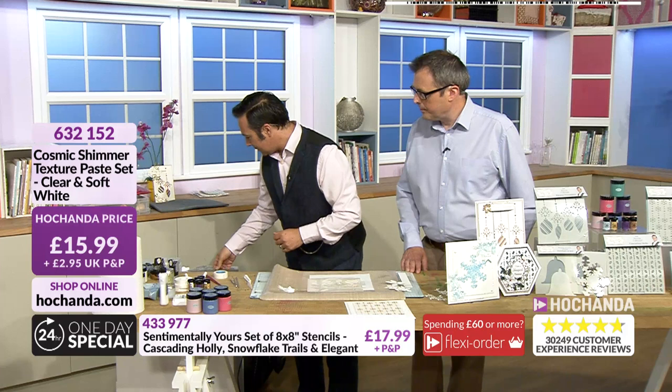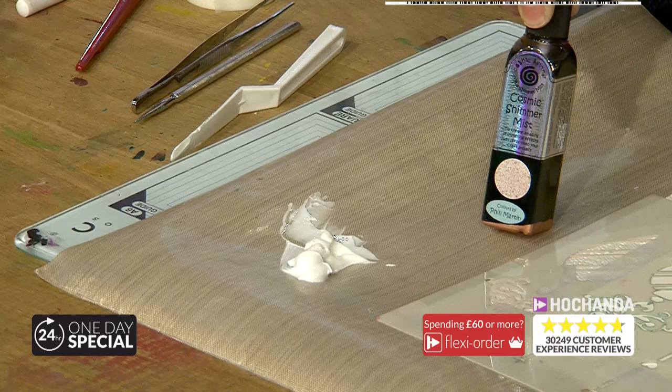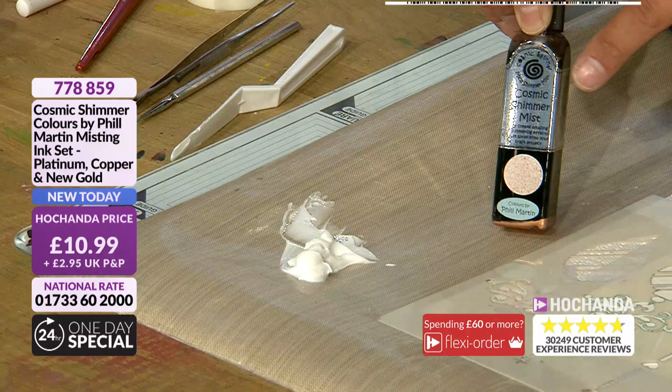Right, so these are on the show, and I've put these three colours together, the gold, silver and copper. Firstly, because they match the sparkle texture paste that I've brought you, but they also work really well with the One Day Special. So the shimmer shakers that you have in the One Day Special will work with these ink misters. If you've not seen me do this before, I've got lots and lots of different colours with Cosmic Shimmer now, but silver label means you need to shake it.